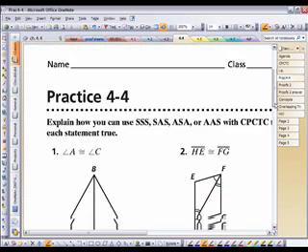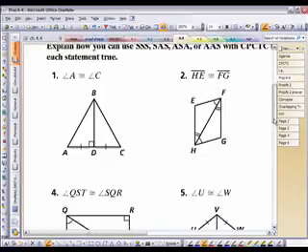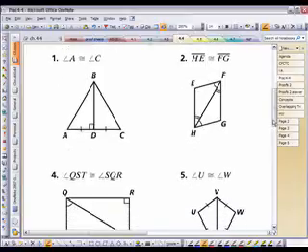Okay. How would you show that angle A is congruent to angle C? Just a rough way to think about setting up a proof. Well, we know that BD is congruent to itself by reflexive. So at that point, we could say that the two triangles, this one here and this one there, are congruent through side angle side. And once you've got the triangles congruent, you could say these two angles are congruent through CPCTC.